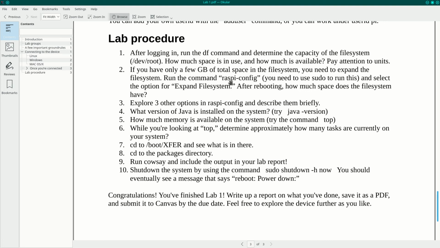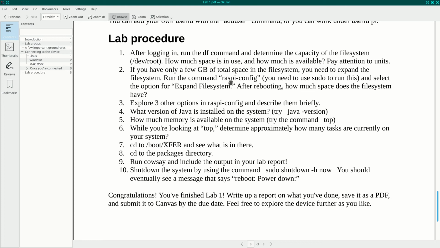Okay, come into this with the mindset of exploration, right? It's not a checklist of I did this, I did this, I did this. I mean, you can do that, and I'll give you credit for it. But these are suggestions for how to explore what's going on in here, right? And it's a fairly typical Linux environment. So if you've never installed Linux on your own machine and played around with it, this is a chance to do this. So set aside some time and have some fun and see what's going on in here.